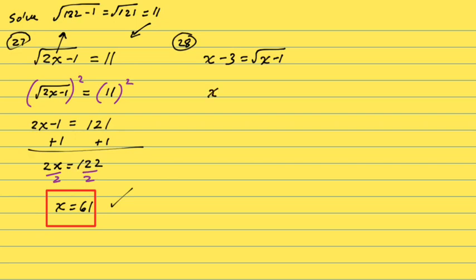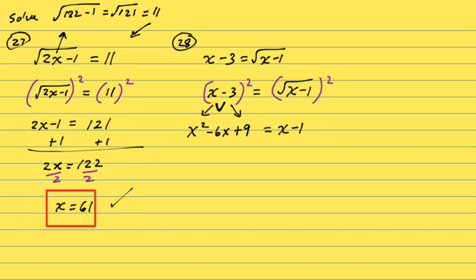On this one here, 28, I have this. I already have the radical isolated, so I need to get rid of it by squaring it. If I square one side, I square both sides. You could write this out and FOIL it or distribute it, but I'd rather you learn the pattern so it's faster. Square the first, square the last. 3 squared is 9. Multiply these and double it. So negative 3x doubled is negative 6x. When you square the square root, it goes away. Subtract x makes this negative 7x. Add 1, I think, makes that 10. Now I have it equal 0.